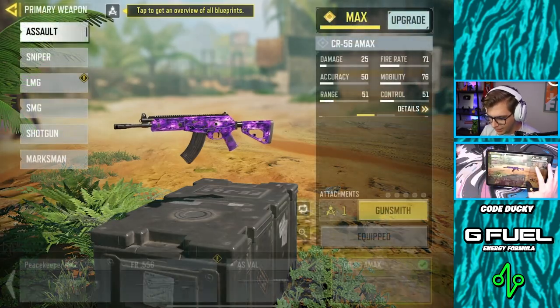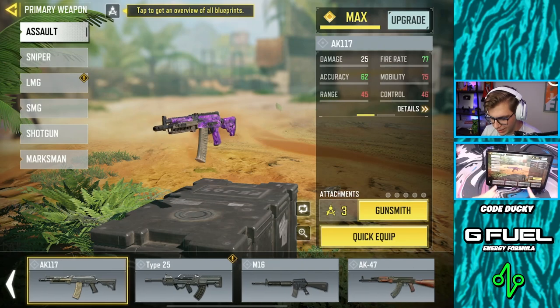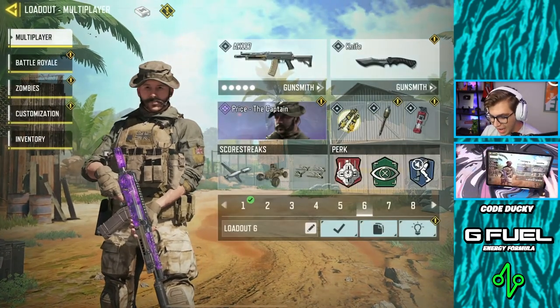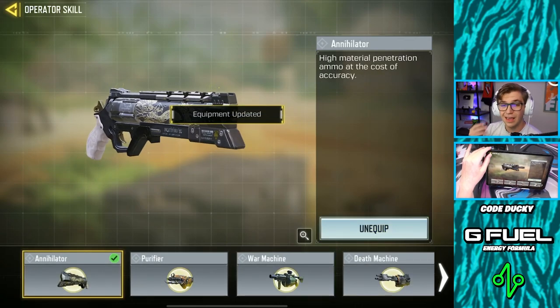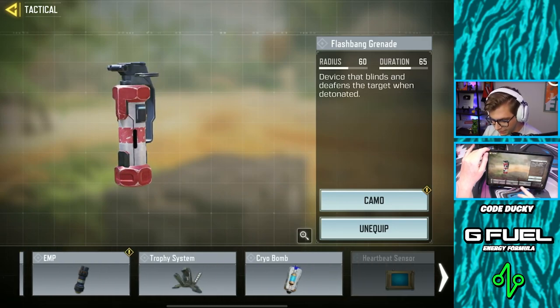But I am going to be using the AK-117 because that gun is a little bit more meta right now. It's a little bit easier for me to use. And so this is the build I'm rocking with: the mono suppressor, no stock, attack laser, 40 round cinemag, and then granulated grip tape. Honestly, I just whipped this class out of my butt. There's not much of a reason for any of those attachments other than I think they'll work well together. It seems like a pretty standard class setup, if I'm going to be honest.